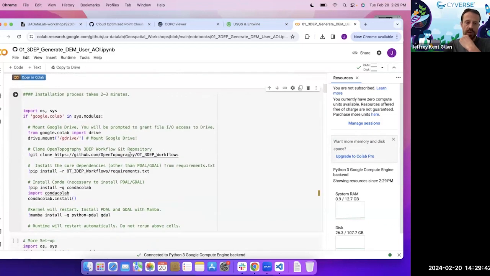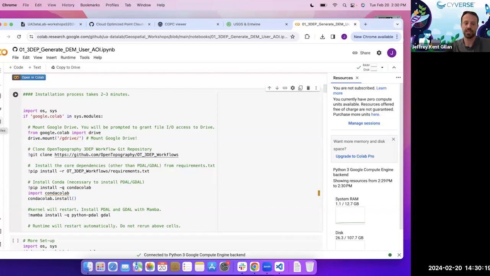So this first block of code, this is interesting. To work with PDAL or GDAL in a Jupyter Notebook environment, you can't just use the Python libraries. GDAL and PDAL actually have to be installed on your local machine for it to work. And the Python is simply like another way to access the GDAL and PDAL software. You can call this a binding. I've heard that terminology before. So that's what we're doing. But instead of installing it to my laptop here, I'm installing it locally to the Google computer that I've tapped into.